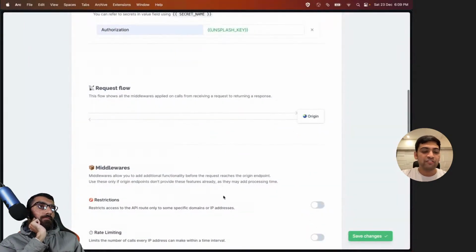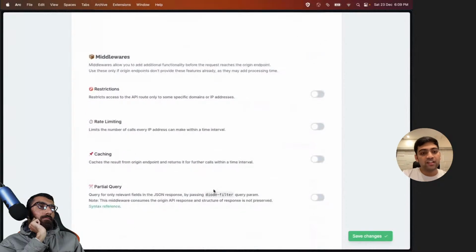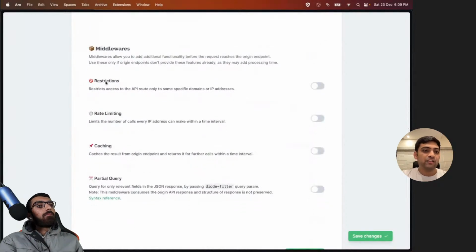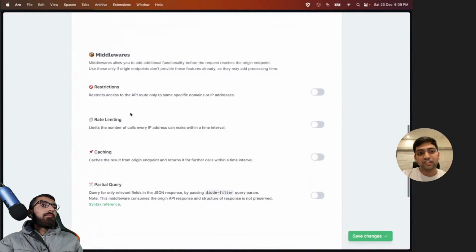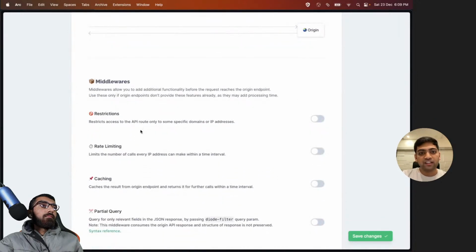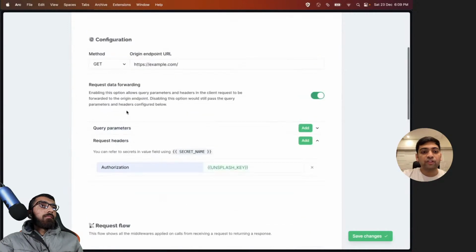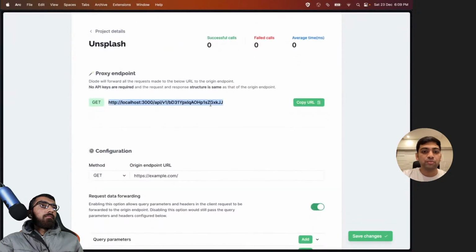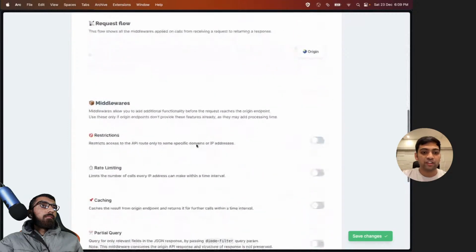over time, in fact, during the hackathon itself, I think I started adding what's called middlewares. So whenever you're building an API, there are certain middlewares that you include, and here because Diode sits in the middle of your request response cycle, Diode can automatically enable certain middleware functionality without you having to write code for it. Now, let's say this API that I have now, this is public. Anyone can use it without any secrets or any key.